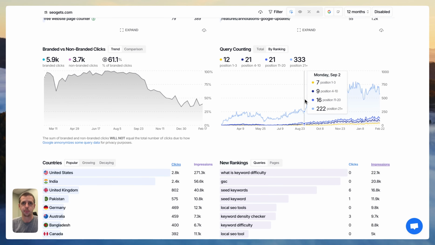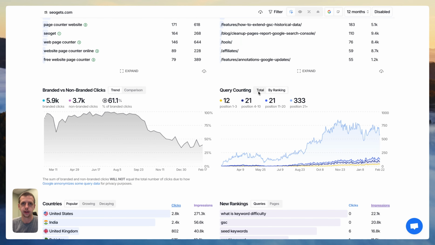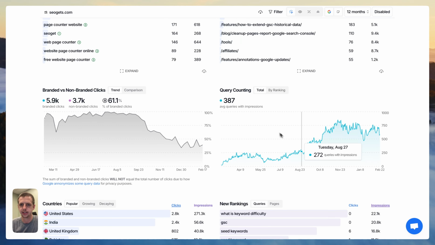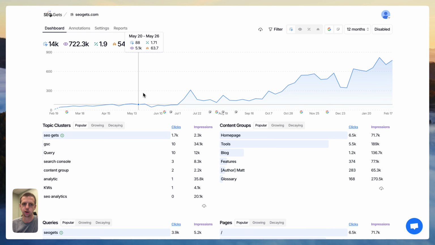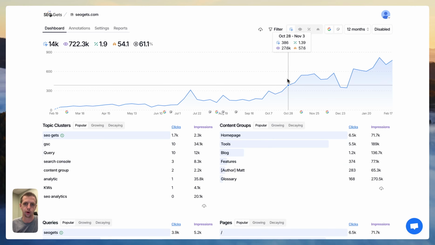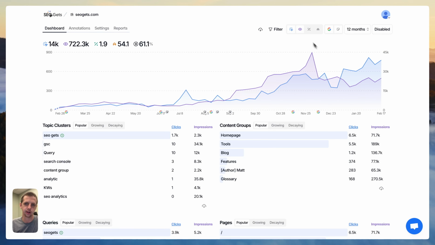So with that being said, how do you interpret query counting, or why use it? There are 3 scenarios that I like to use. In the first, I can see a clear upward trend in the number of queries that we are ranking for with impressions over this time period. When I come up here to my chart, I can see that along with the growth in queries, we're also getting growth in both impressions and clicks.